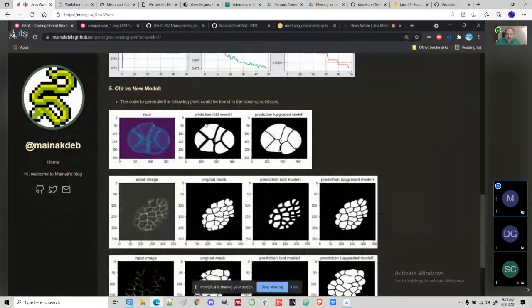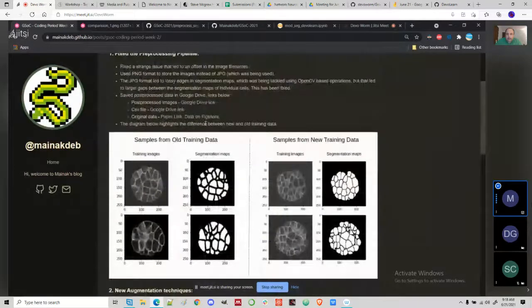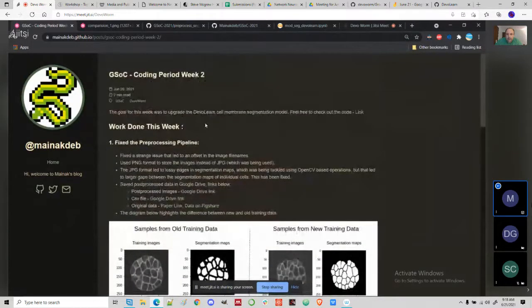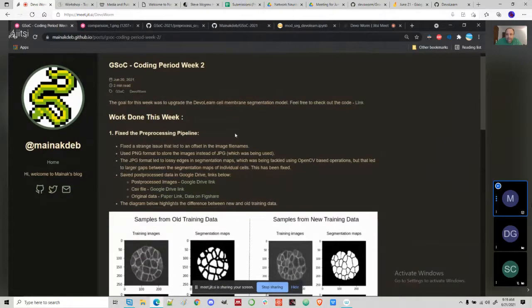And this is the direct comparison, but I really did not get time to deploy this into a GUI and check it out. But I don't think it will take much time to replace the model. In fact, I'll be replacing the model in the library itself very soon, by today itself.